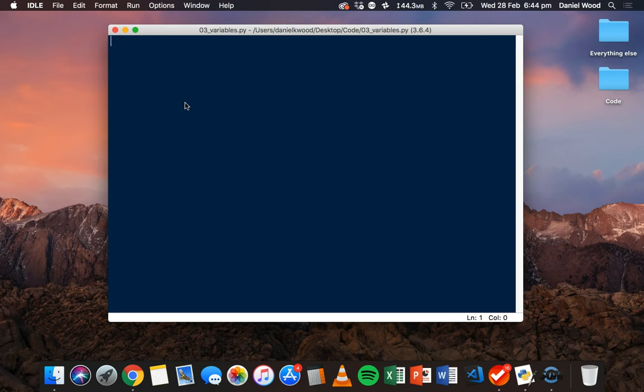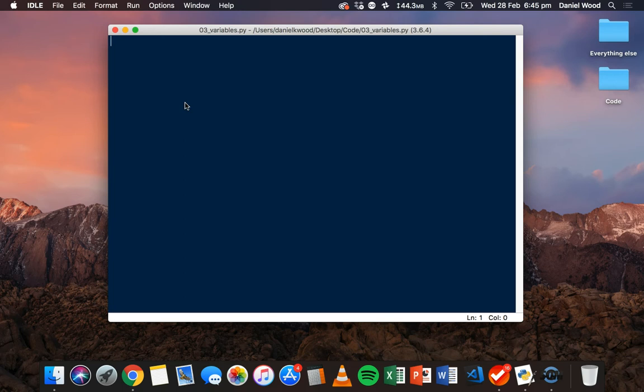Variables are basically a way of storing data or information in our programs that we can use throughout the program and also change throughout the program. So you can think of variables as like a container that stores information. We can put this information into the program, store it there, and then later on in the program we can change the information or access that information and use it in some way.